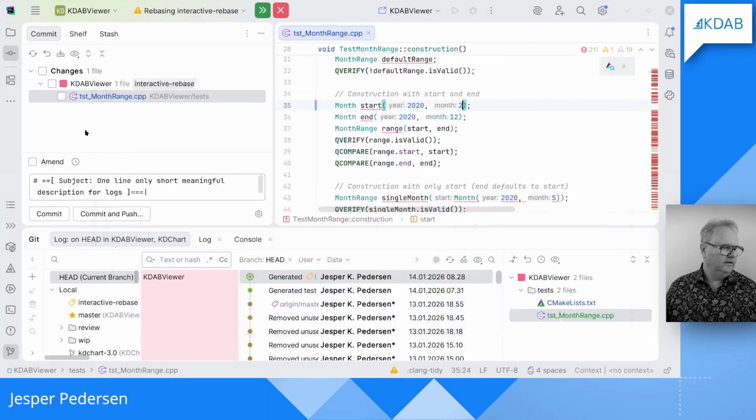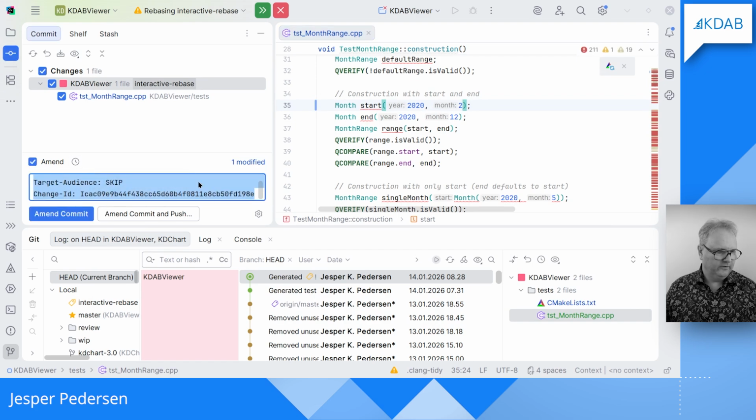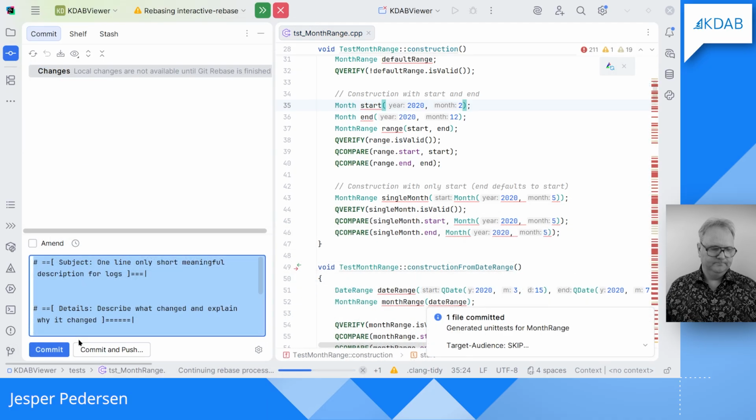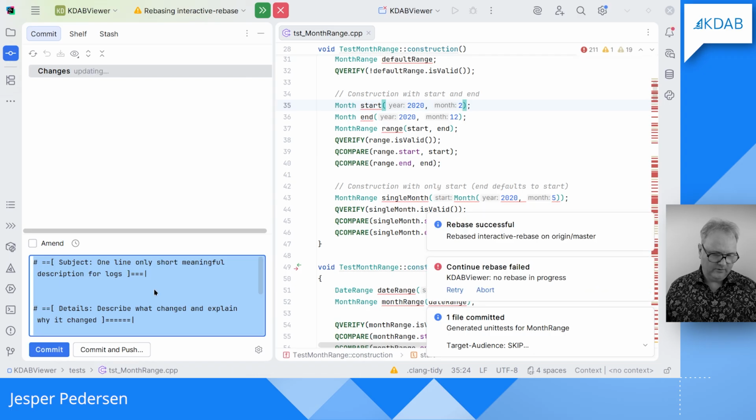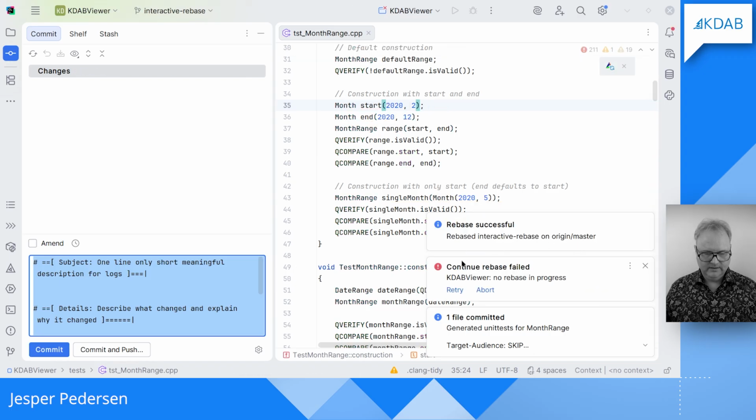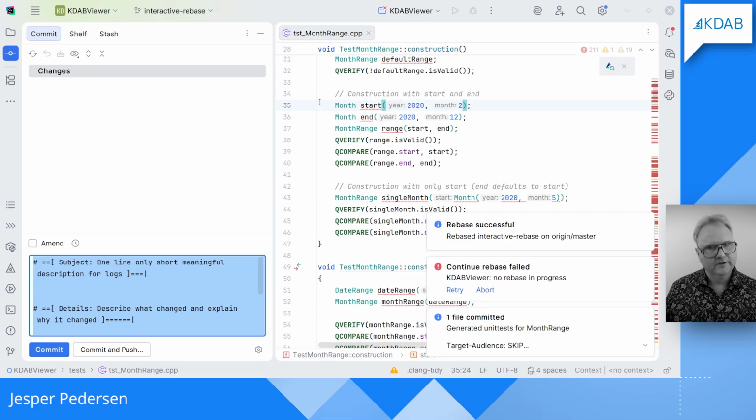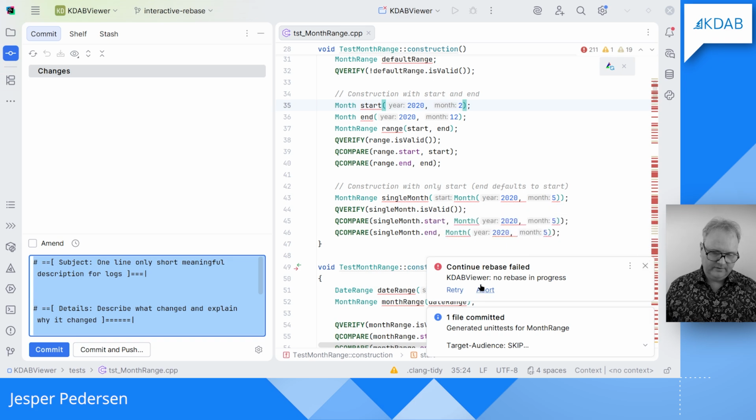So I'll just say, yes, please make that change here and amend that onto the commit that I'm currently working on. I stopped at this one down here. Amend commit. Now that change has gone onto that commit. And I go up here and say, rebase, continue, please. Oh, now it says rebase interactive, and so on. Okay, I'm done. Thanks, my dear creator. It did work. It was just that continue rebase failed, because I pressed it twice.